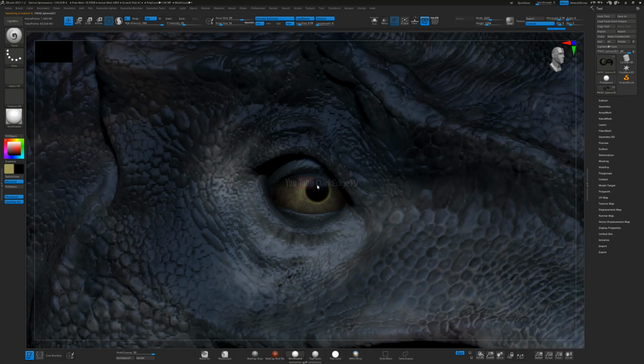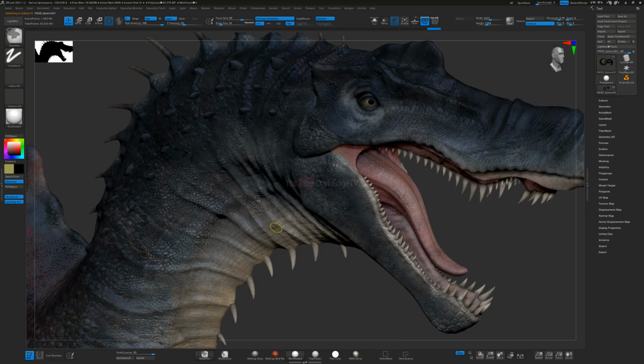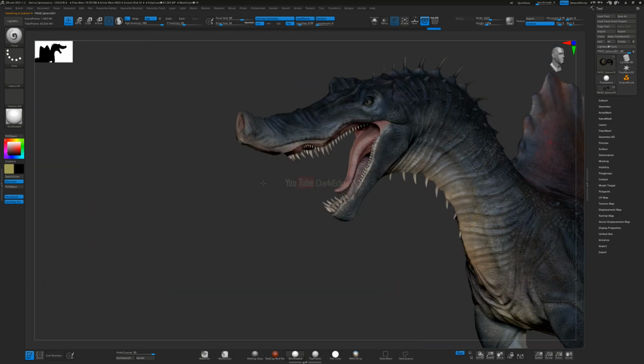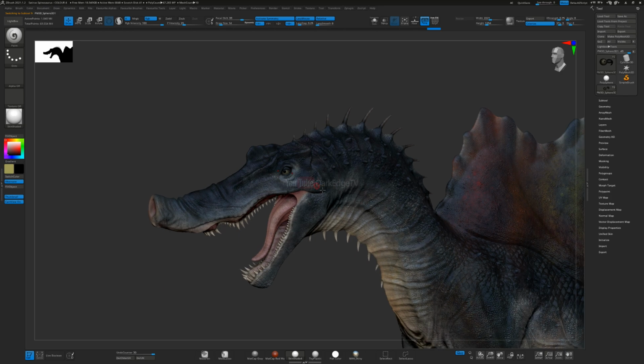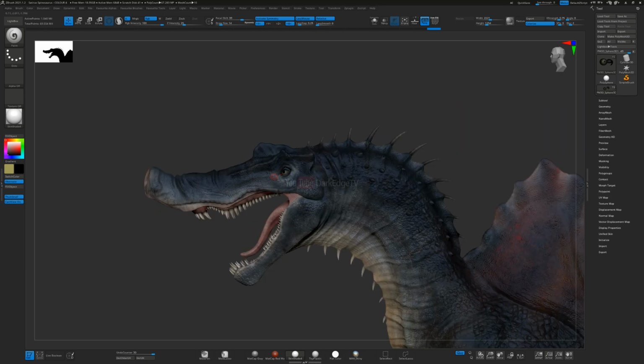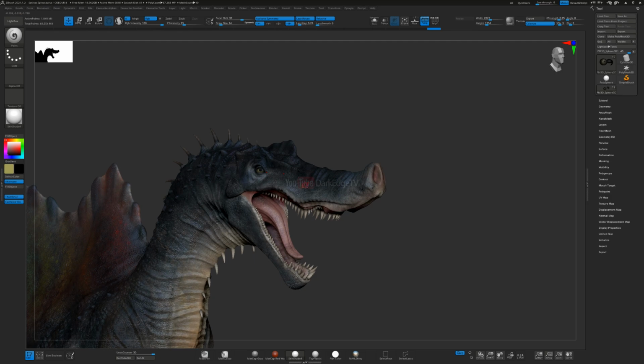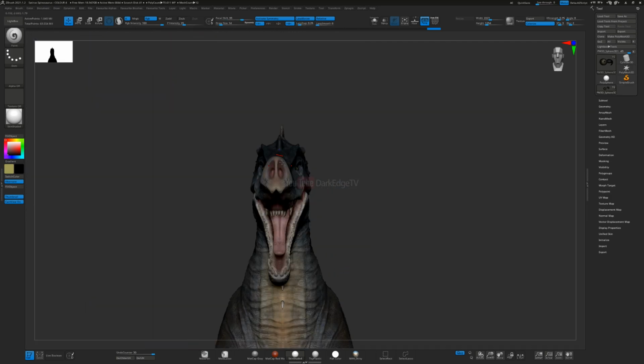I want the eyelid to be a bit darker as well. I don't want the eye to be so eye-catching. I want it to be a bit more in the background, if that makes sense. And I think if I add a lot of shading around it, it does make it pop out less.